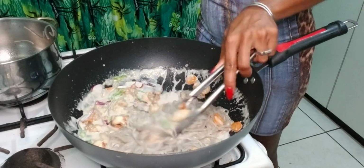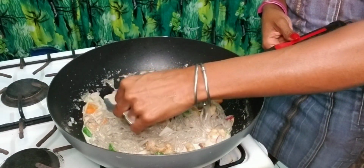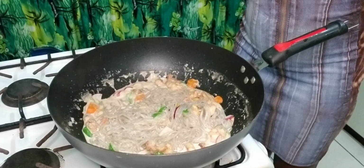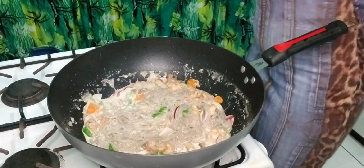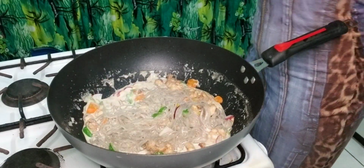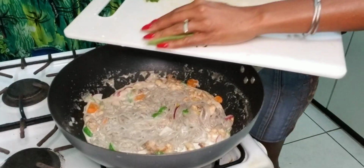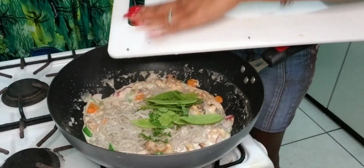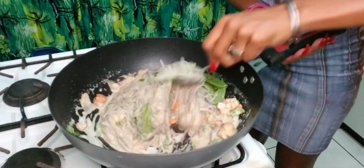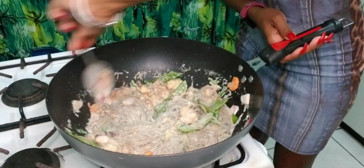It's looking beautiful. All the colors are so vibrant. Okay, so before I add the last bit of vegetables, I'm going to taste it just to see if I need any salt added. All right, just a bit of salt, not too much. Lovely. Now I'm going to add the rest of the vegetables, which is the snow peas and the basil. Beautiful. And then I'll turn this off in about a minute. Lovely.